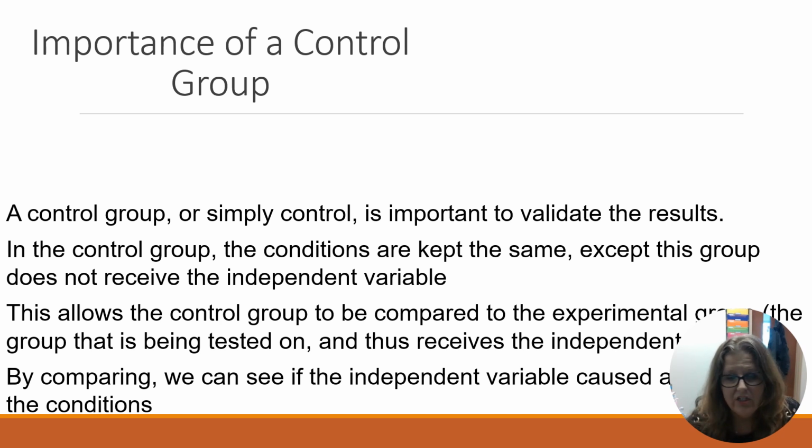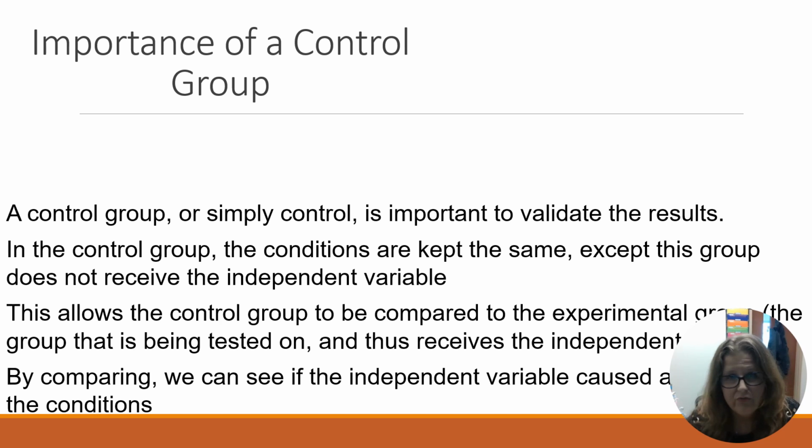whatever to the condition. So if I'm looking at the Miracle-Gro, if I have 10 plants that I use Miracle-Gro on, and 10 plants that I don't use Miracle-Gro on, everything else should be the same except one group receives Miracle-Gro and one group does not. The purpose of that would be to compare them to see, did the group with Miracle-Gro do better than the group without it?